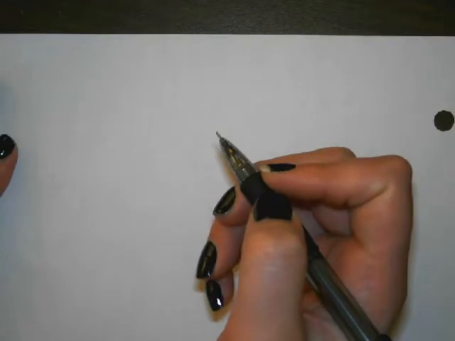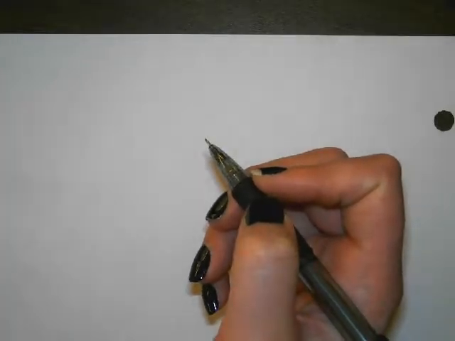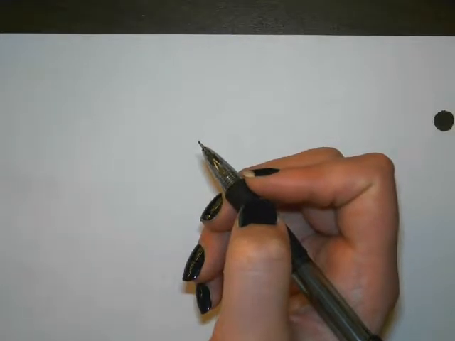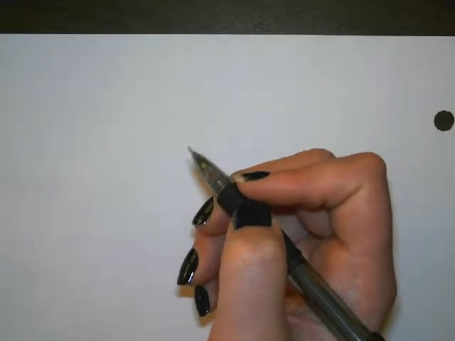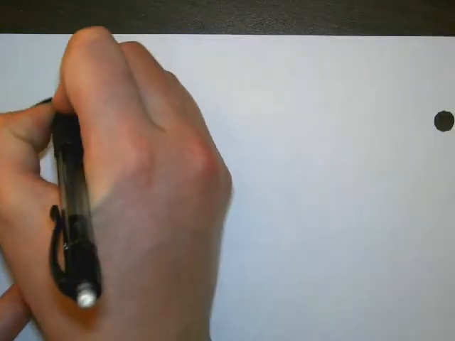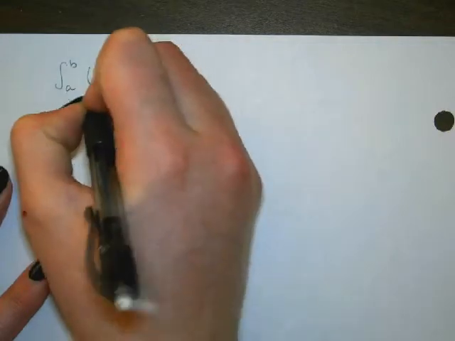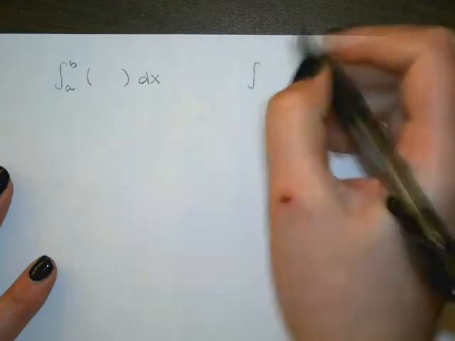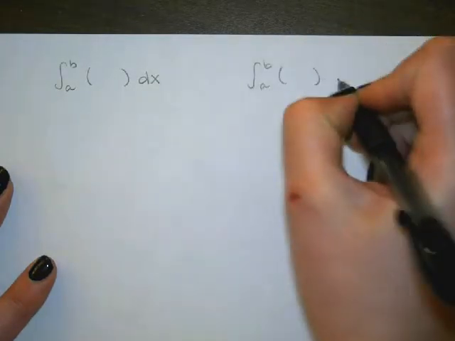We're going to summarize the disk method and the washer method, what's similar and what's different, and how we think about them, okay? So one thing we need to look at is how we know that our integral should be in terms of x versus how we know it should be in terms of y. And then we'll talk about how we know it's a disk method or a washer method, okay? So if we're setting up our integral, I have the integral from a to b of something dx, or I could have the integral from a to b of something dy.